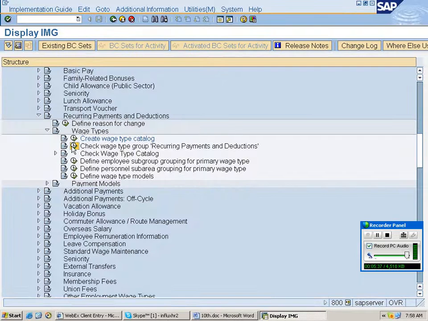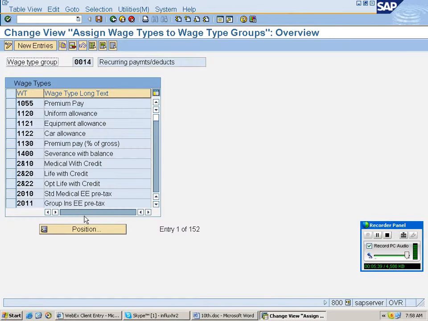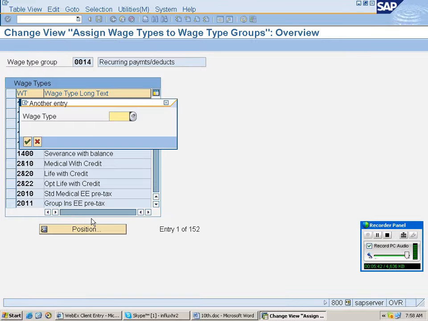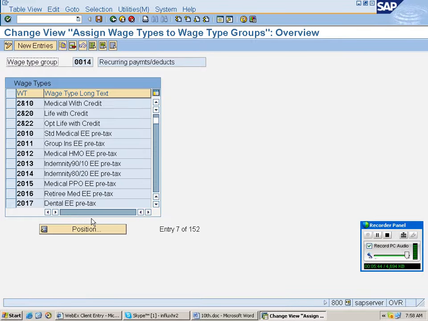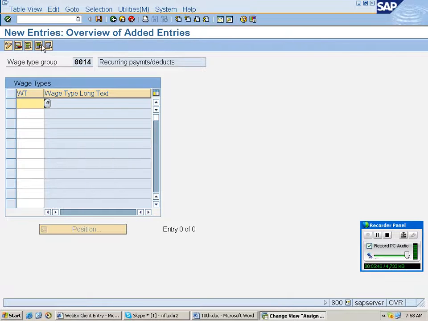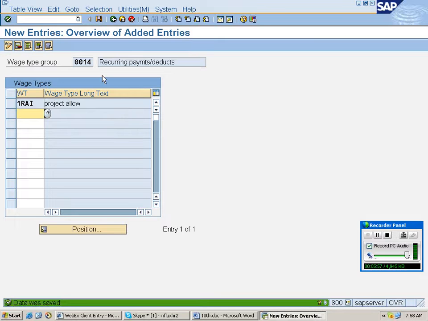You have to check it here. Click on here. Click on position 1RAI. It is not there, so go to new entry. 1RAI. Yeah, project allowance has come. Save.